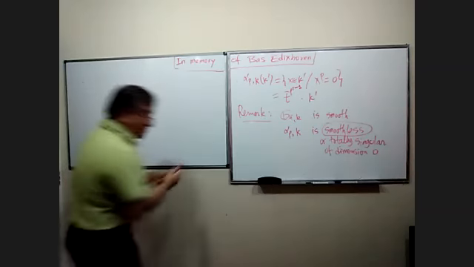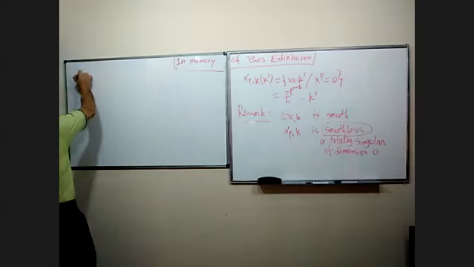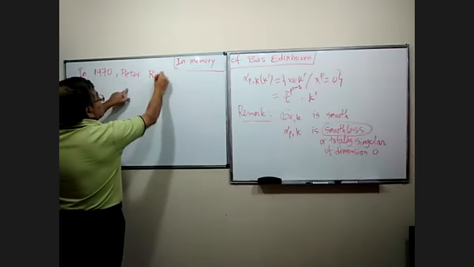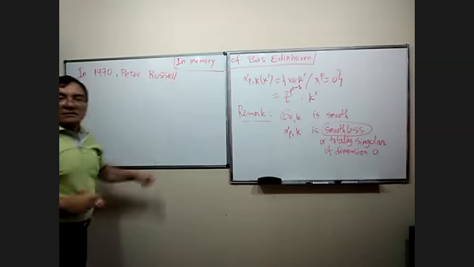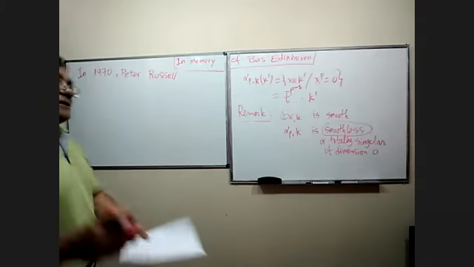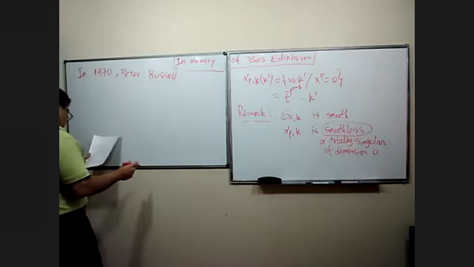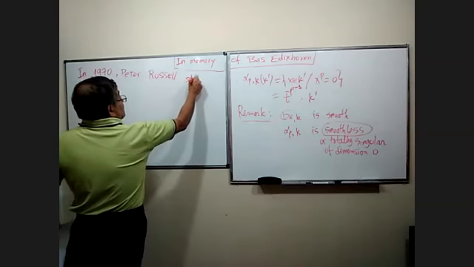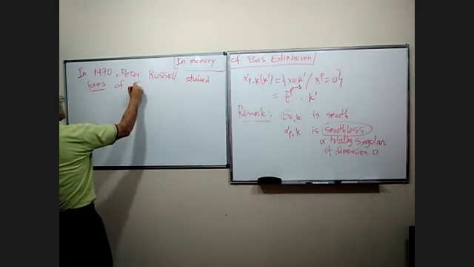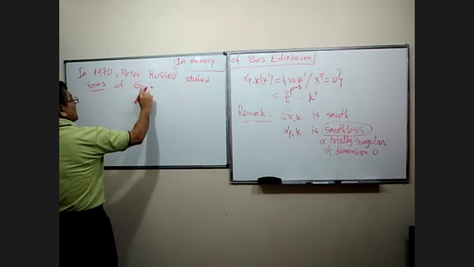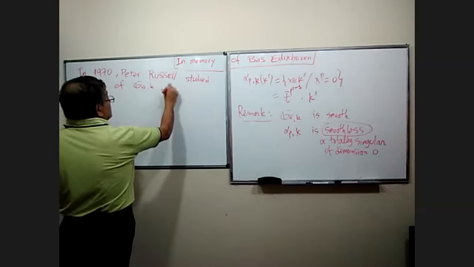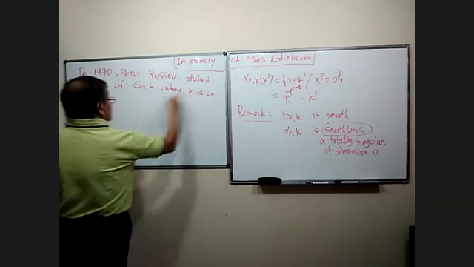Okay. So now we come to talk about Peter Russell. I use both names because Russell is a very common last name in the English-speaking world. It's like Gonzalez, like my last name, which is very common here, and actually in all Spanish-speaking countries. So Peter Russell studied forms of the additive group. I'm going to explain what those are in a minute. Forms of G_a over K, where K is an imperfect field.